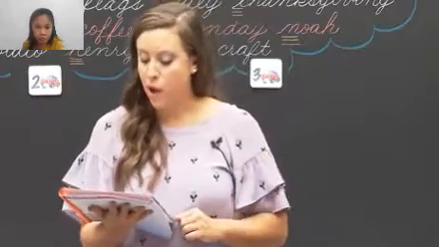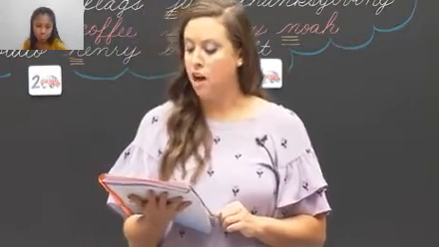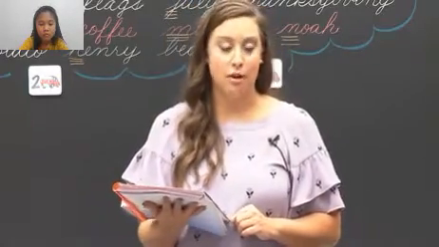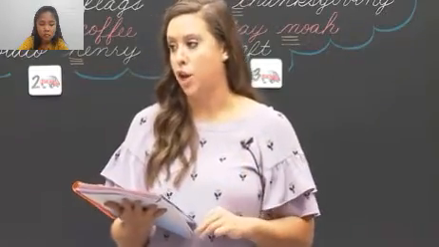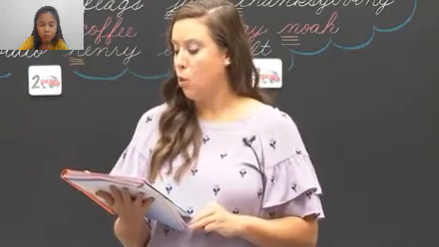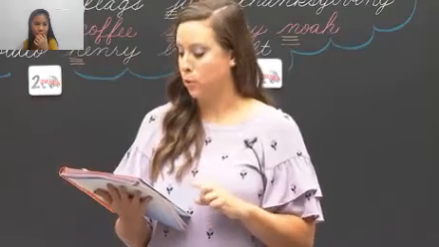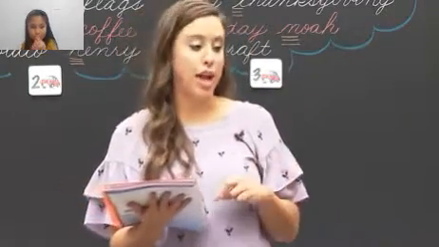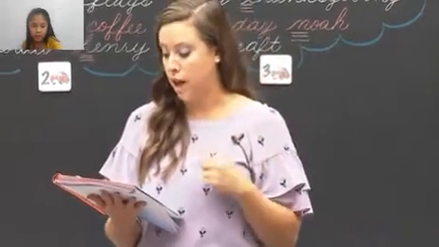Let's look at number 1. The beautiful mountains of Colorado are full of fun places to visit. Give me the first noun that you see and tell me compound, proper, or common. What is the first noun, Jacob? Mountains. Compound, proper, or common? Common. Common is right. So you're going to underline it green. Pick up your green crayon or colored pencil and underline it green.